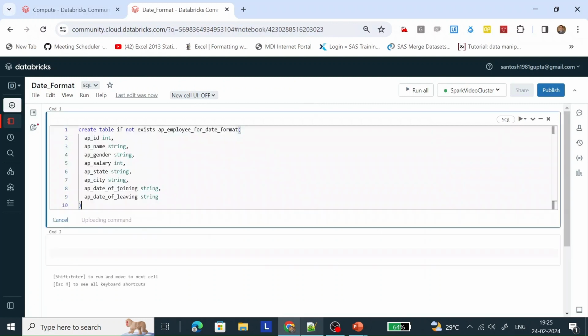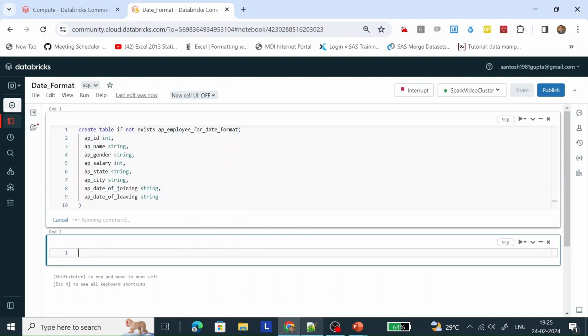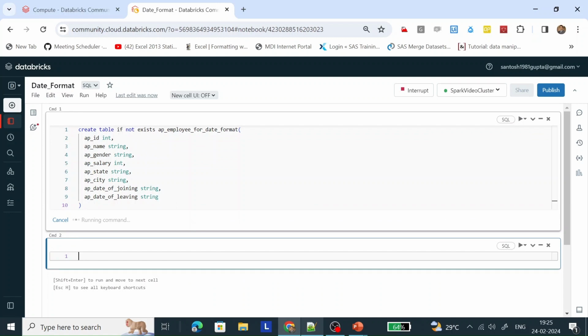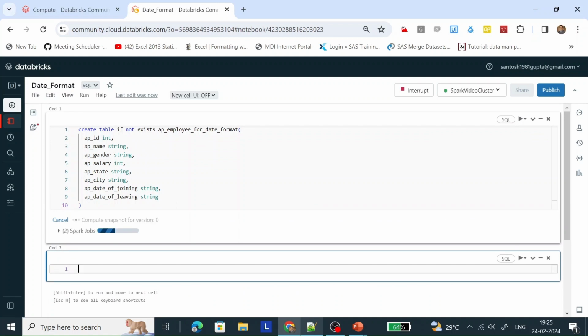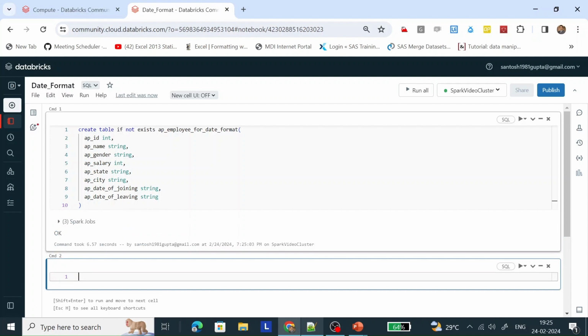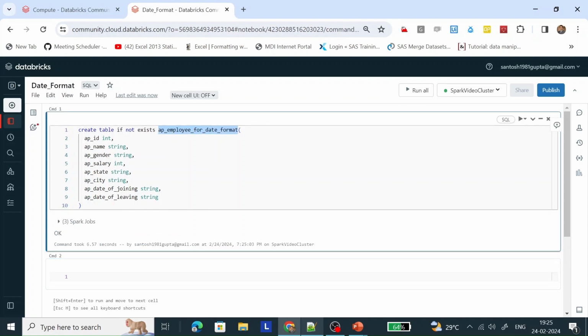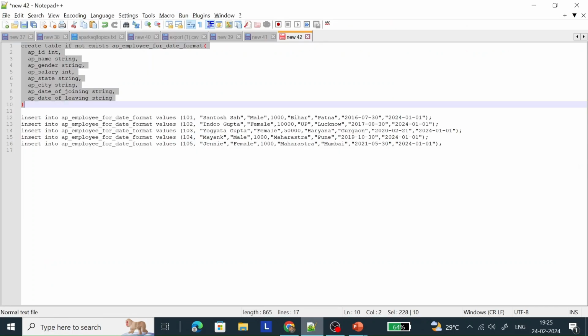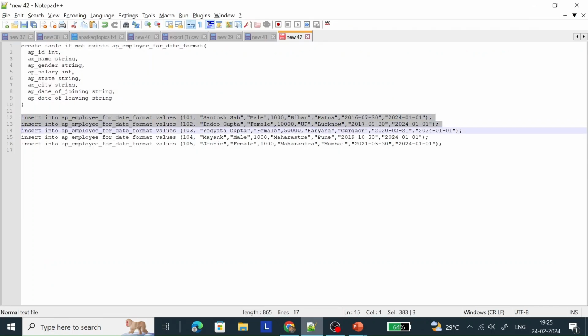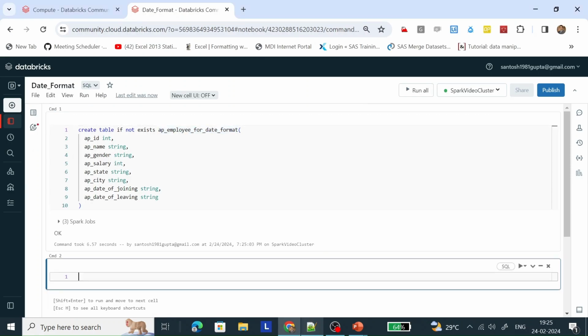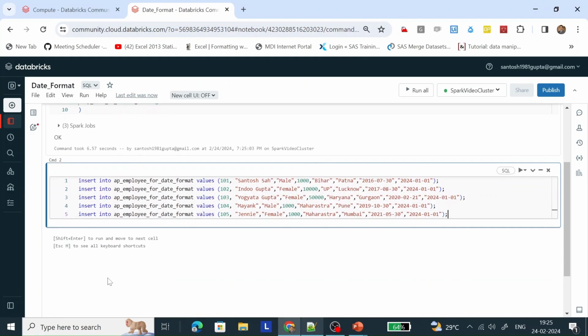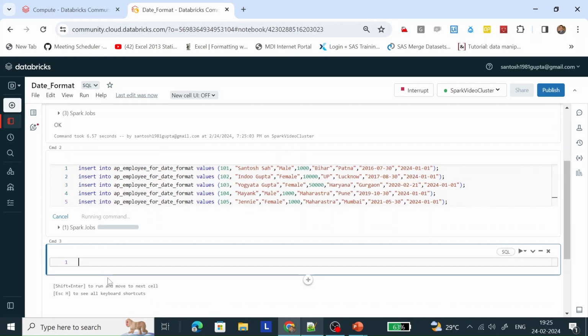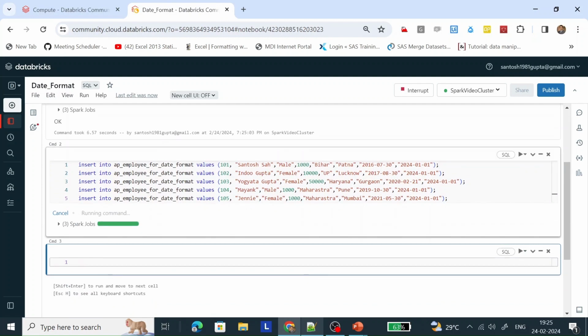Let me execute it. The table has been created successfully. Let's insert some records into it. I have already created the insert script. Let me execute these insert scripts. Spark will execute the insert statements one by one.